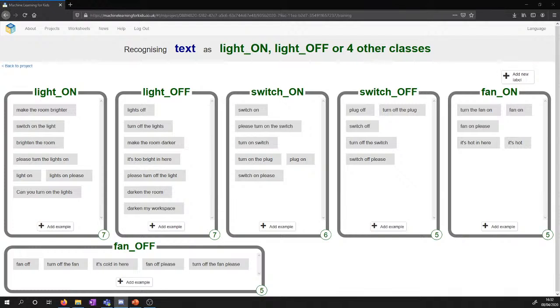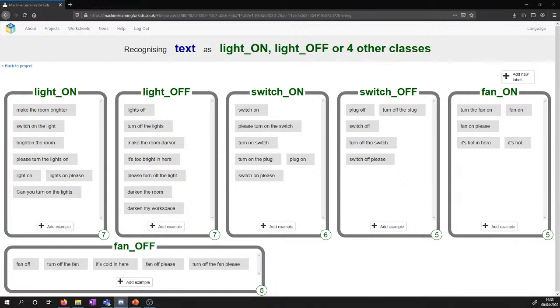How's yours coming along then, Dan? Oh, mine's coming along just fine. What labels have you used? I have only used the lights on, lights off, switch on, switch off ones so far. I haven't done a fan one yet. Think of something else. It doesn't have to be a fan. It could be microwave on, kettle on. Yeah, okay. Machine on.